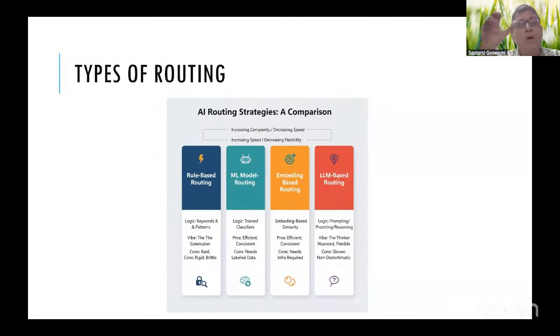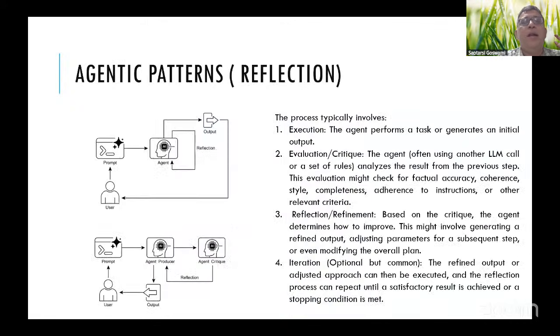Okay. And this routing can be done in different ways. It can be rule-based routing. You can do ML model-based routing, so whatever has historically happened has generated training data, and you can train a model on that. So when the query comes, it tells you which agent to take, right? It can be embedding-based routing. The agent's description is there, and the query description is there in terms of vectors, embeddings, right? So you can see which one is similar and route there. And of course, finally, you have LLM-based routing. Okay. All right. This is also very, very important.